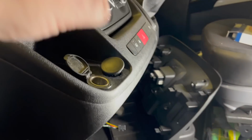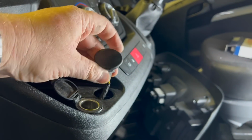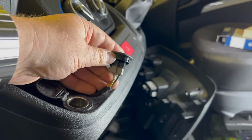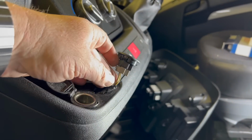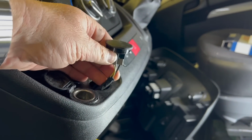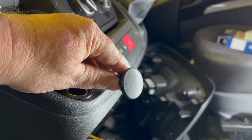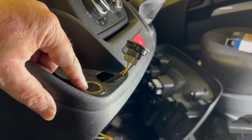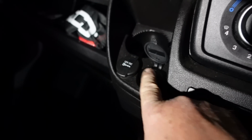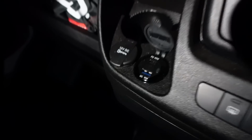And then because it's only got one cigarette lighter socket, I might as well add another one. And that's when I discovered the wiring's actually there for it. They're just lazy and haven't actually put the second one in. So happy days, that makes that job far easier. And also I can go there for my ignition feed as well, because these are only active when the engine's running. So there is the little one, it's got USB-C and normal USB as well.